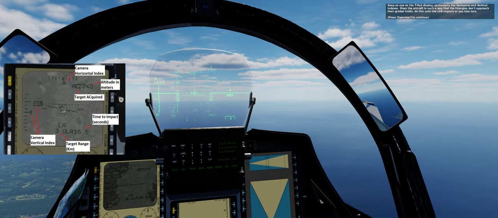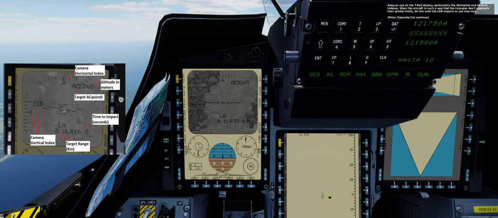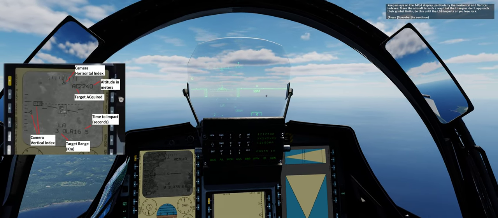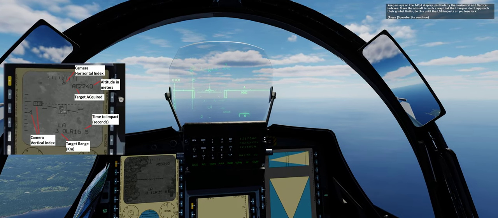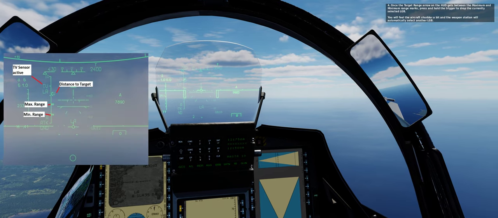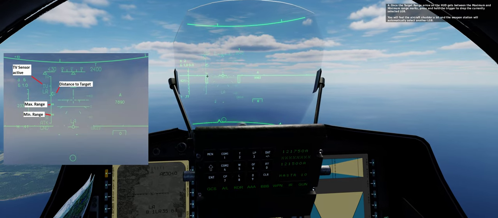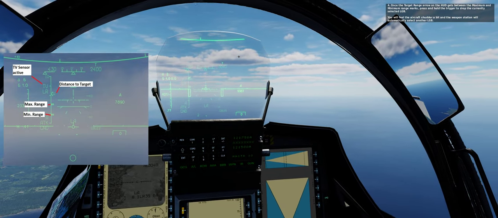Keep an eye on the T-pod display, particularly the horizontal and vertical indexes. Steer the aircraft in such a way that the triangles don't approach their gimbal limits. Do this until the LGB impacts, or you lose lock. 4. Once the target range arrow on the HUD gets between the maximum and minimum range marks, press and hold the trigger to drop the currently selected LGB.